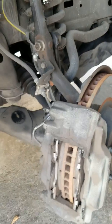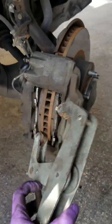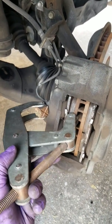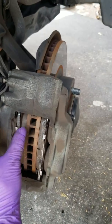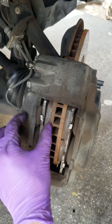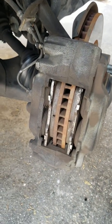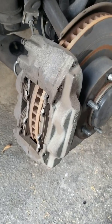So I've got a little handy tool. It's called a huge C-clamp. Look at this. See the C-clamp? What I do is I would put the C-clamp against the brake pad and against the caliper, and I would just tighten it, and once you tighten it, it will separate the brake pads from the rotor itself. So I can't do that with one hand, so I'm going to shut this off and come back to you guys.